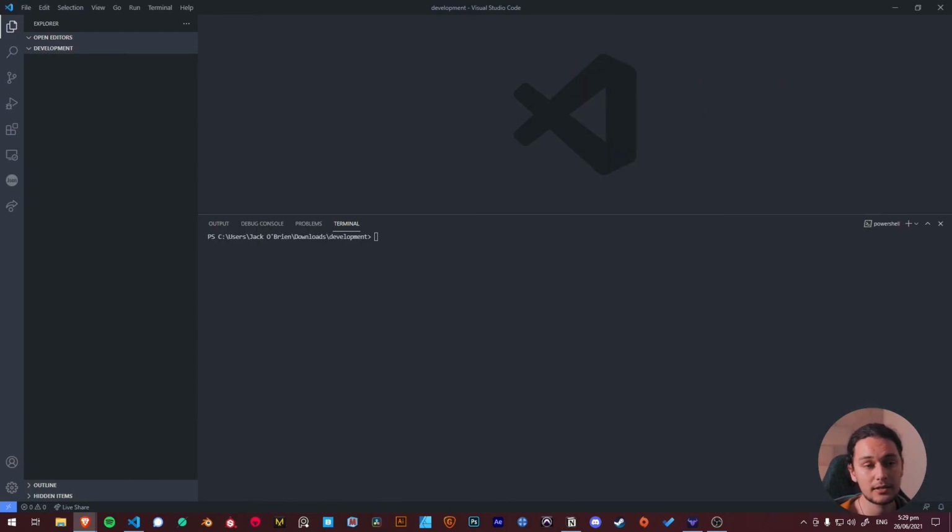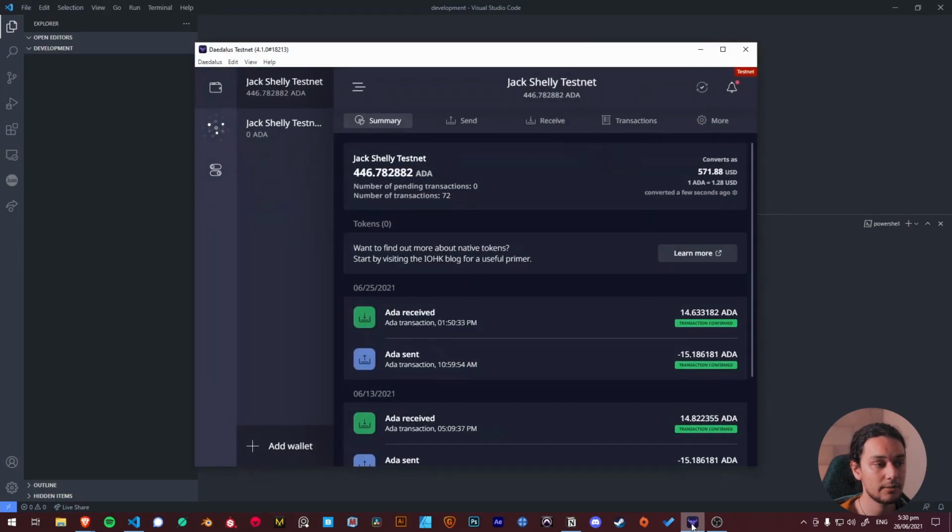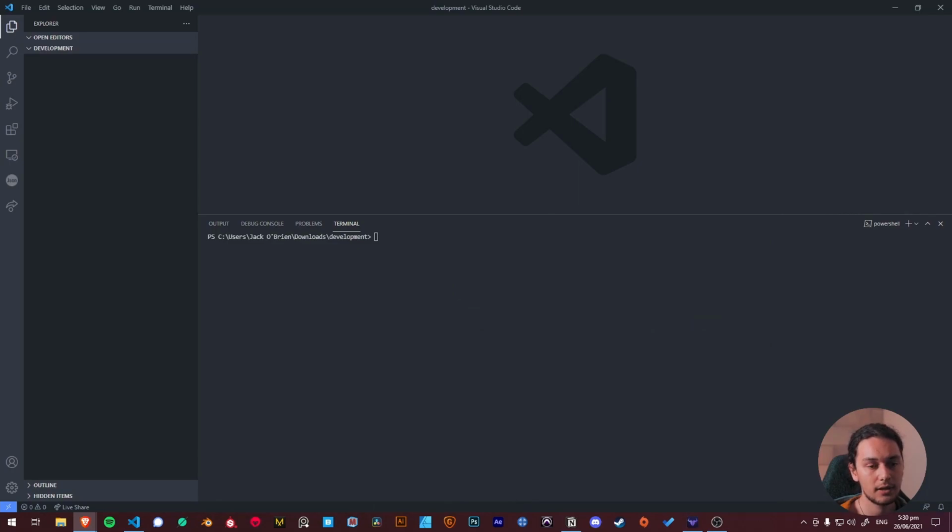And the link, again, is in the description. It goes into a little bit more detail about setting this stuff up. In this particular tutorial, it's just a basic overview of setting things up. So the first thing I want to be doing is setting up an alias for Daedalus. And you have to make sure that you have Daedalus open, because if you don't, then this isn't going to work. Now, I've already gone ahead and run this command. I've already piped this socket path in here. I have to do that every time I open a new shell, which is a little bit annoying. I haven't quite figured it out, but this is Windows after all.